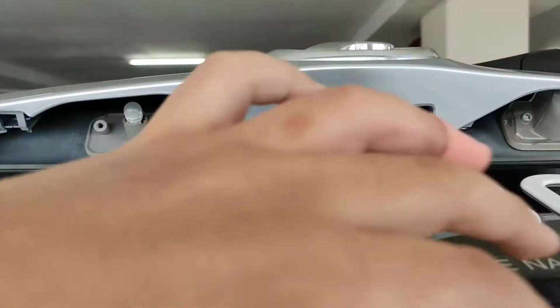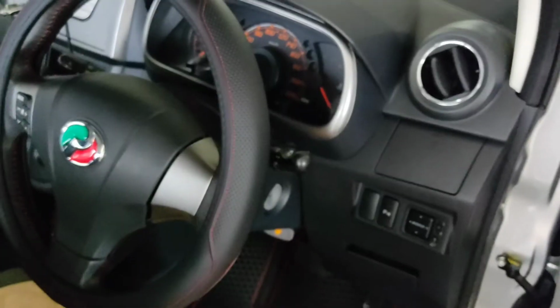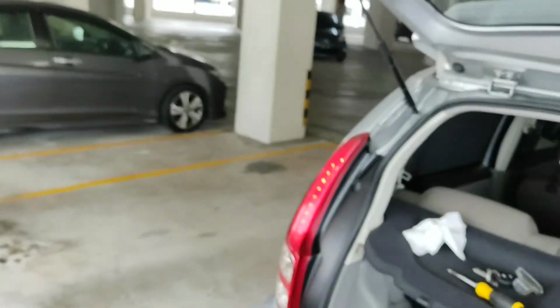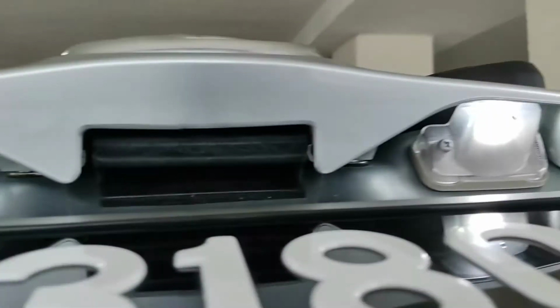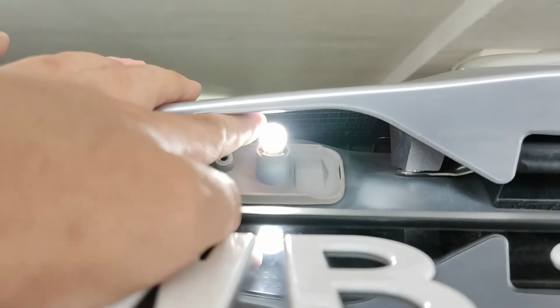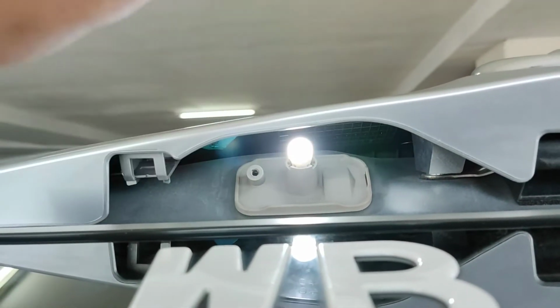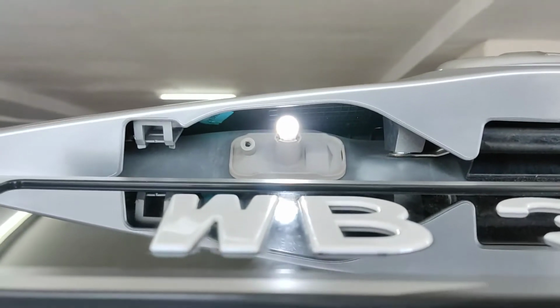So what I can do is go to the car and turn on the position lamp by twisting one groove. So the light lights up and let's have a look. Oh, okay. By good luck, I got it in the correct place. So the bulb works. The other one's still working as well. If it doesn't work, just take it off, turn it 180 degrees, slot it back in again, and it's going to work. Okay, next comes the replacement of the lens.